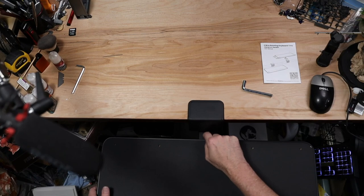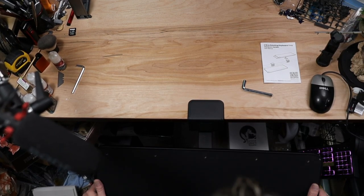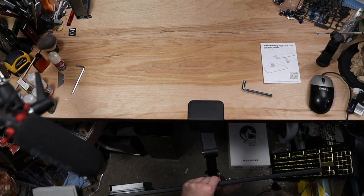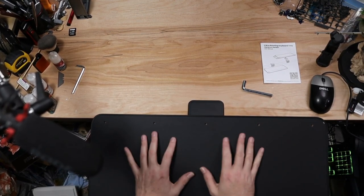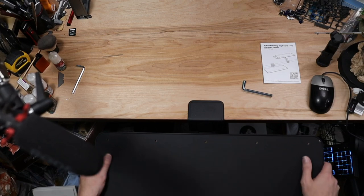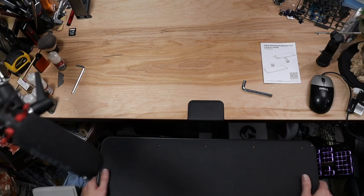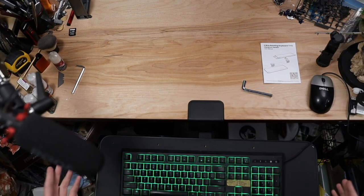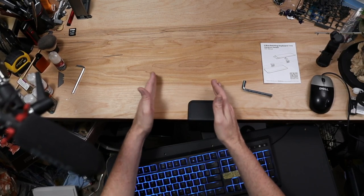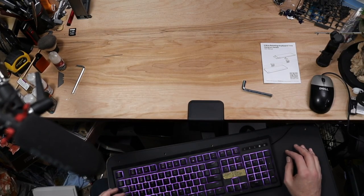The nut I mentioned originally is actually for tightening up the joint that clamps on. These joints on here have screws that tighten and loosen if you need them to. What I like is that if I want it higher, or if I want to use this for writing on, I can do that. And once you hit that certain friction hold for you, I think once this breaks in that will be perfect. I can have this sitting on my lap, I can have it where my seat actually slides underneath. This is going to be freaking awesome. One thing I'll have to be careful of, unless I get a wireless keyboard, is this wire over here. I'm going to shift this over probably to about here — that will give me more space. I have a tendency to do everything at an angle. This monitor is at an angle and that monitor is at an angle. Plenty of room for my mouse.